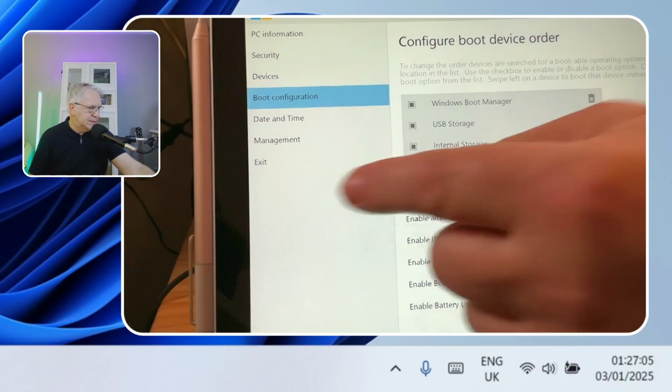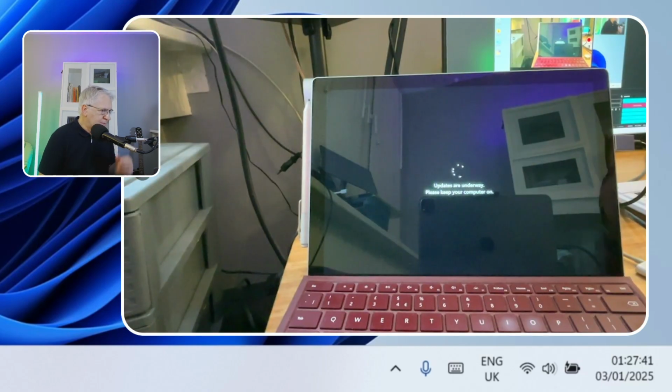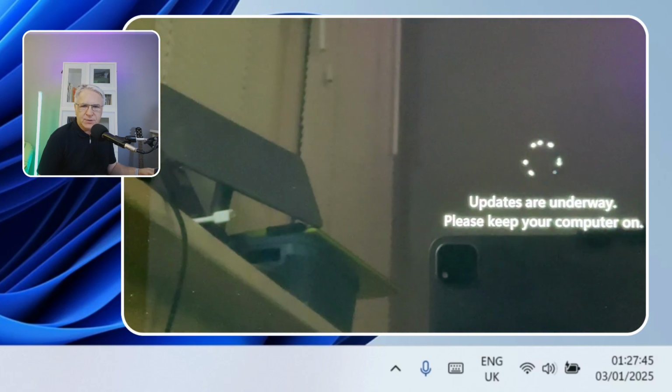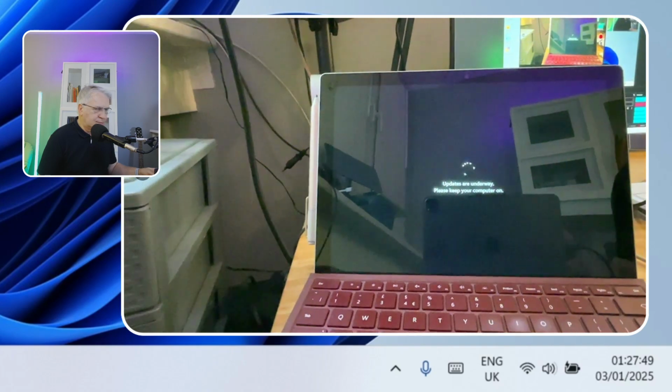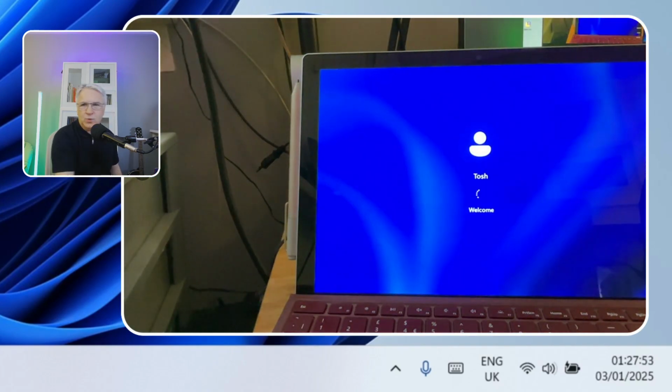So let's press exit, restart. And as you can see, it says updates are underway. So it's a good job we let it cool down first. Although, to be honest, it's not even getting warm. It's really nice and cool.